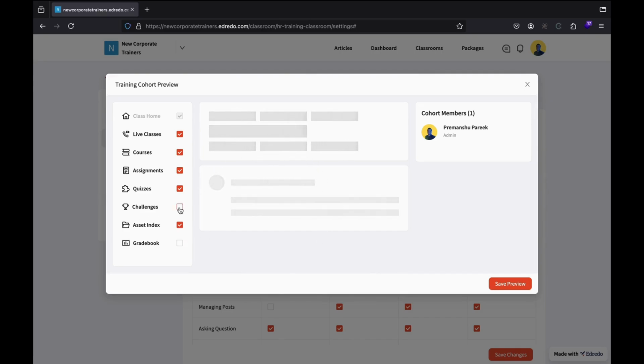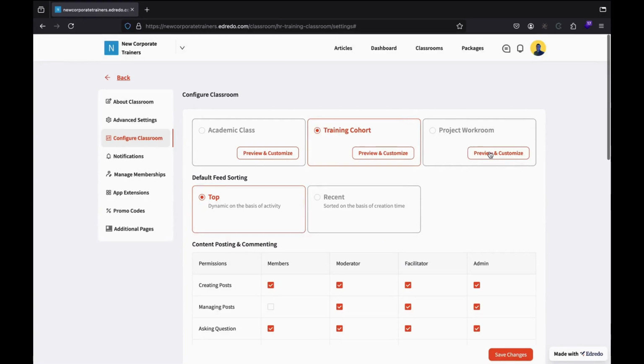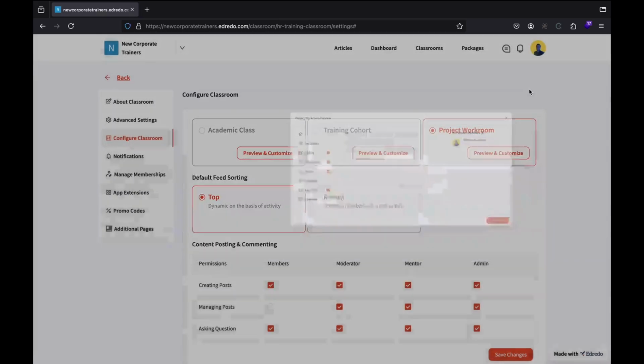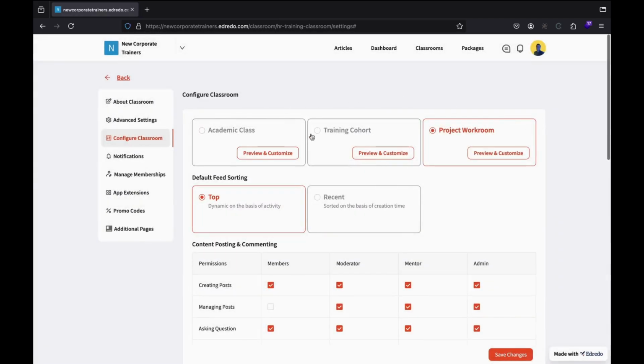We can make it a part of the training cohort, but by default, it's not. Let's go back and choose to preview project workroom. Here you will see that live classes and challenges and gradebook, all three of these are not a part of project workroom by default. So we can select any of these three layouts depending on our needs.